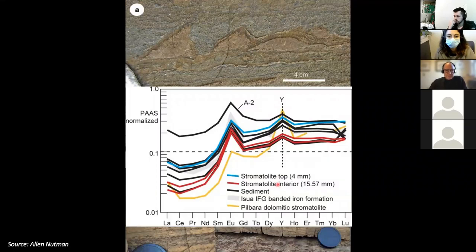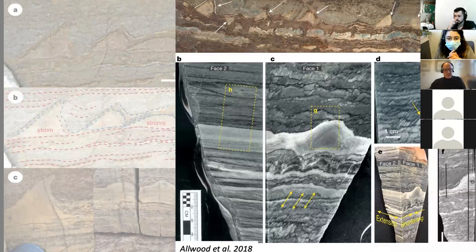One of the other things that can be used as evidence are these anomalies in the rare earth elements that you see here on the x-axis. The anomalies at europium and yttrium may be indicative of certain conditions that are conducive to life. These two lines of evidence and some other things are discussed in their 2016 paper. But then Abigail Allwood, who previously held the record for the oldest stromatolites in the fossil record, visited the same location and wrote a paper saying that this is perhaps not so straightforward.